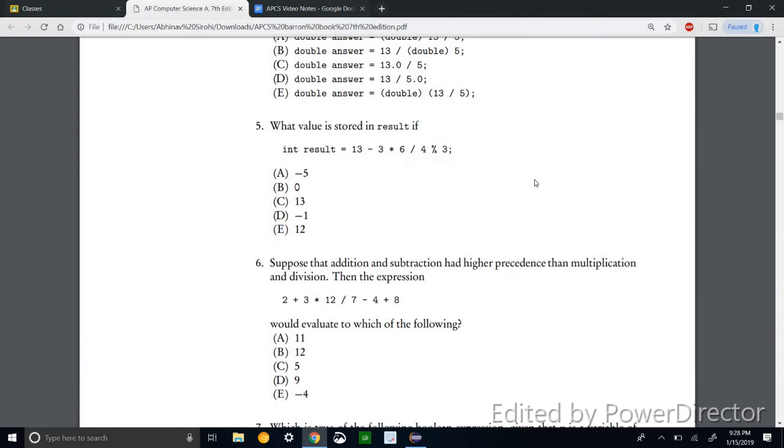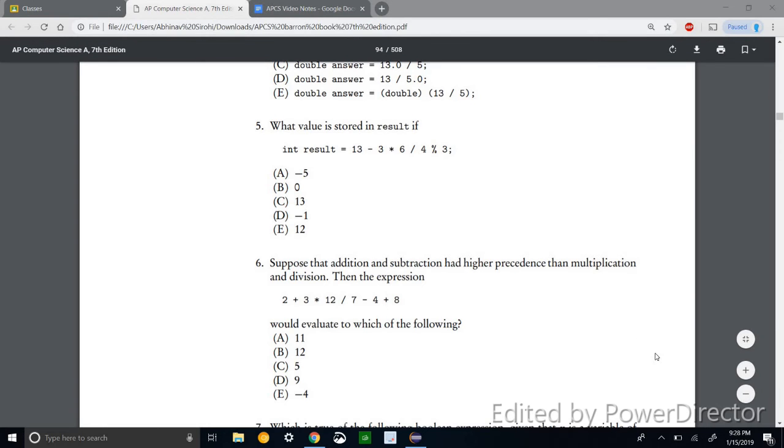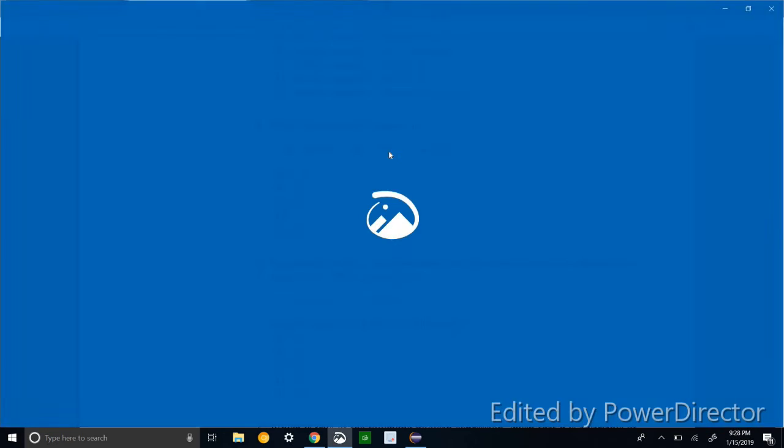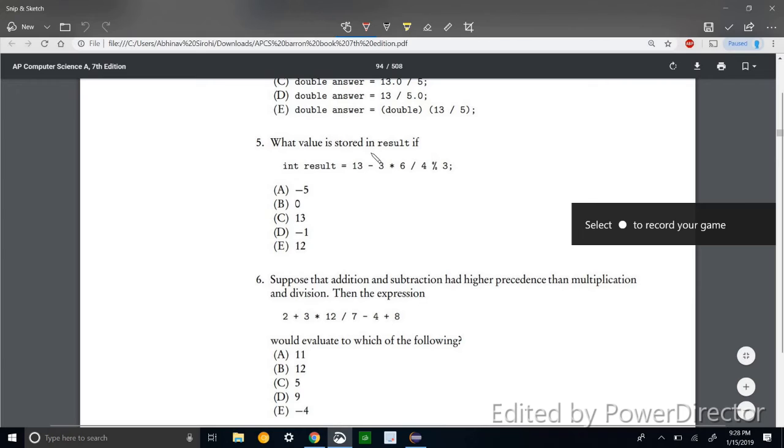Number 5. What value is stored in result if int result equals 13 minus 3 times 6 divided by 4 mod 3? For this question, you have to know the order of operations for all of these different operations.